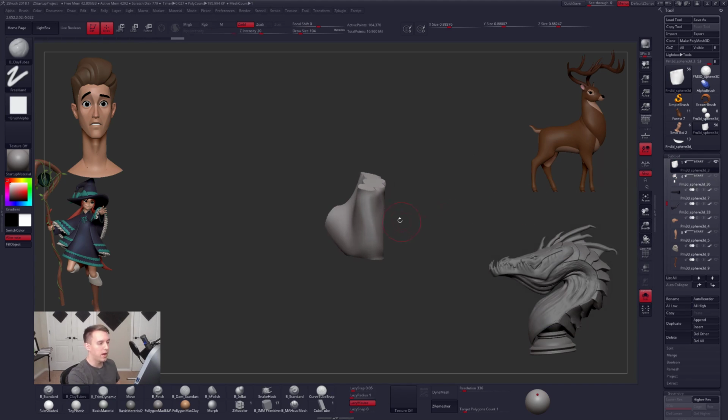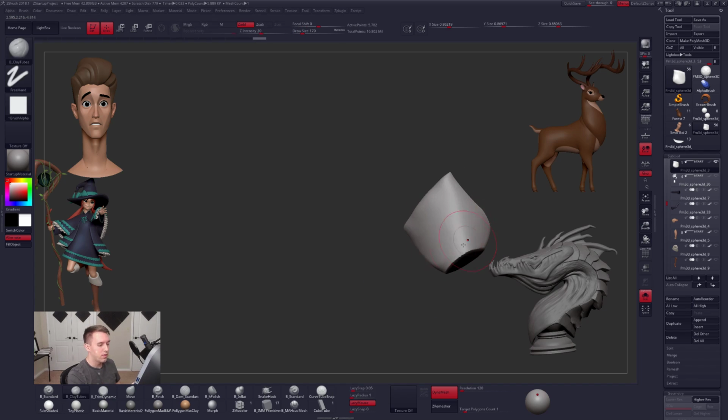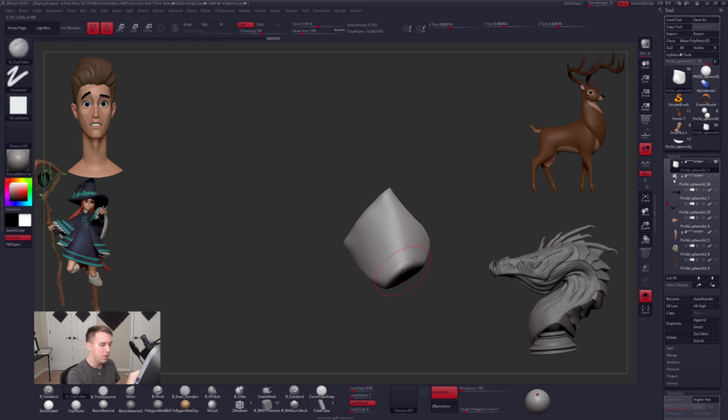So the basic way that I start a hand, typically, is with a shape that's just a wedge that represents your palm, and then I'll create that extra little wedge for the beginning of your thumb pulling out there. So this is kind of what I start doing. I start with a sphere or a cube and start setting that up, get the proper angles in there, and just start shaping that up.